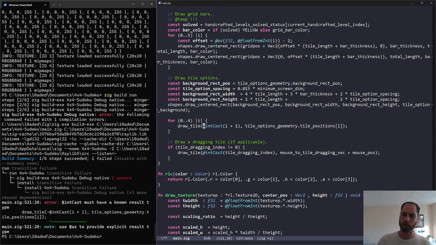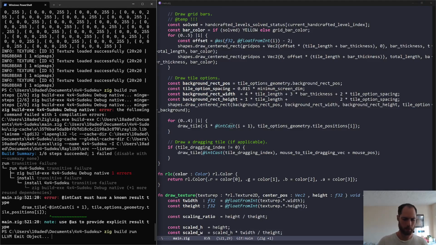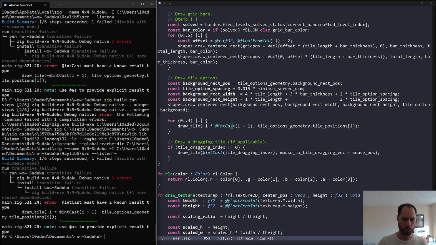Not sure why this is not casting. I guess we can just do as I8, cast it to this, and then multiply it by -1. Wait, really? I'm so confused. Surely this will produce the same compile error. Yeah, use as. Yeah, that's what I thought. Okay. So we'll just do negative as.